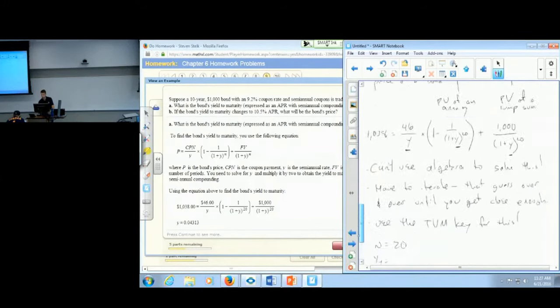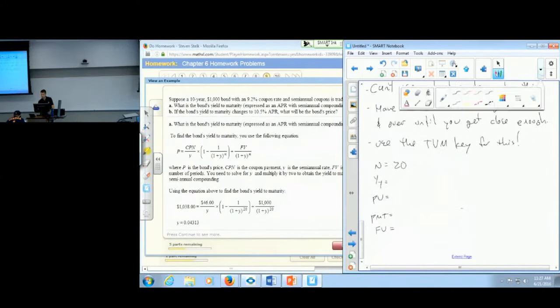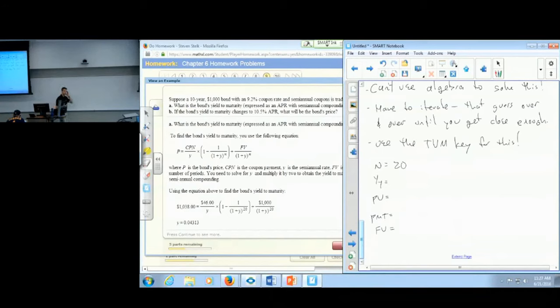All right, entering bonds into these things takes a little bit of practice, though, because there's some little quirks with them. All right, N already filled in. It's 20. Remember, N is the number of periods or the number of payments if we're talking about annuities, so that's 20. What's my I/Y? We don't know. That's the discount rate that we're looking for.